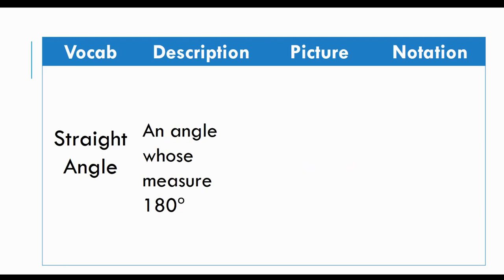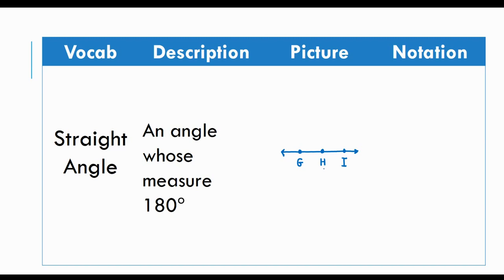A straight angle is an angle that measures 180 degrees. Okay, so it's exactly that measure. And so anytime we see an angle that's 180 degrees, we would say that it is a straight angle. So notice that my picture right here looks an awful lot like a line. All right, and that's what a straight angle is as well. Notice that you have to have 3 points on this picture that looks like a line in order for us to classify it as an angle.